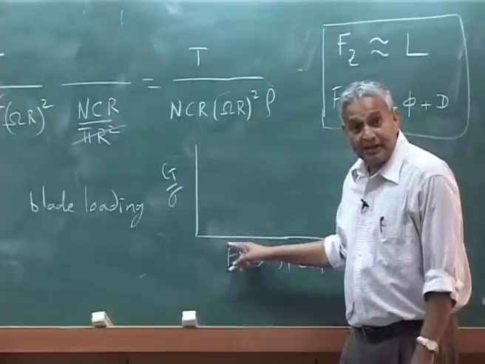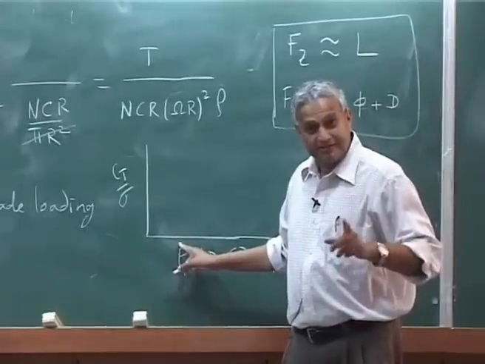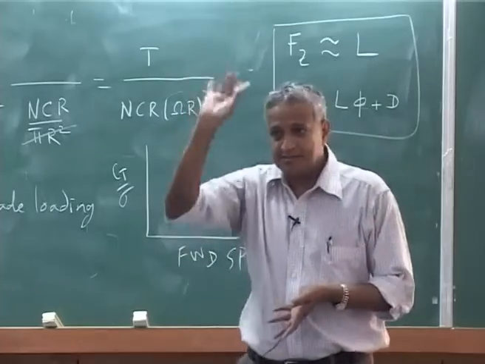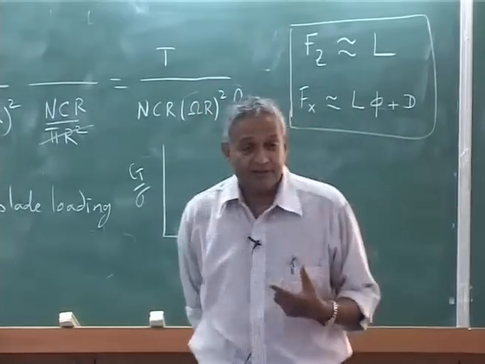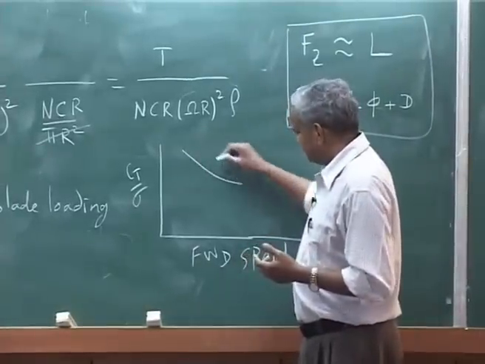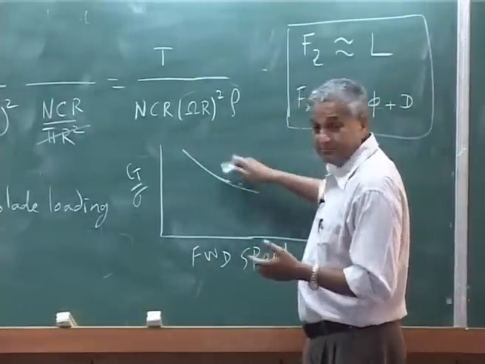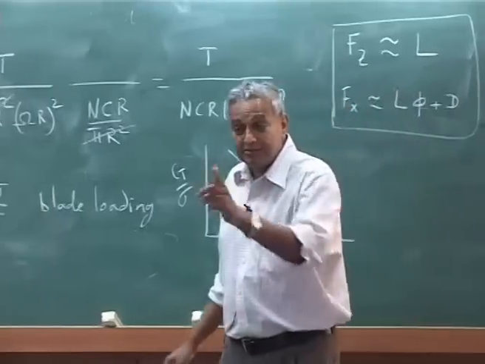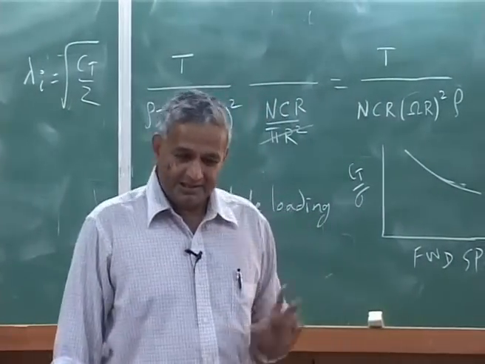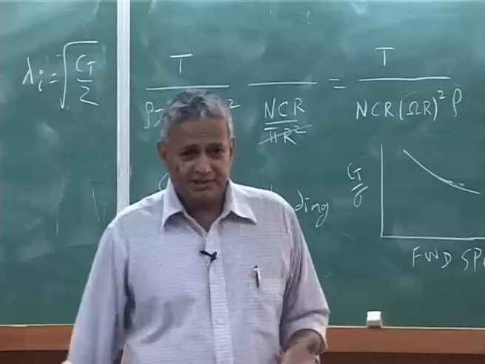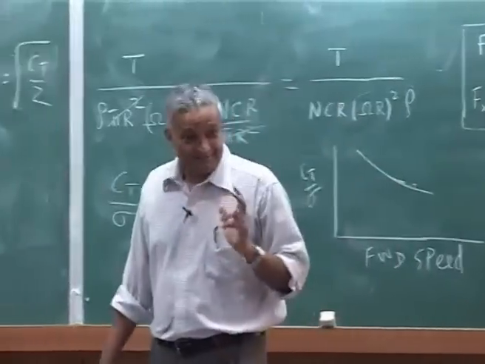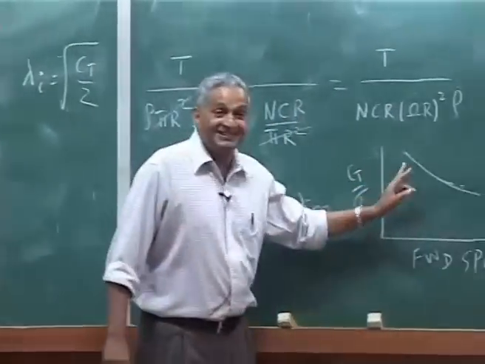And the same thing can happen at every forward speed, because at every forward speed I can keep on increasing the weight till the point where my blade will stall. That becomes your stall limit, it will be something like this. It may actually come down, down, down, that means the limit you can go, drawn on the CT over sigma curve. I had a long discussion with HAL about this particular thing. Finally we figured out, this is the key, because this becomes important.